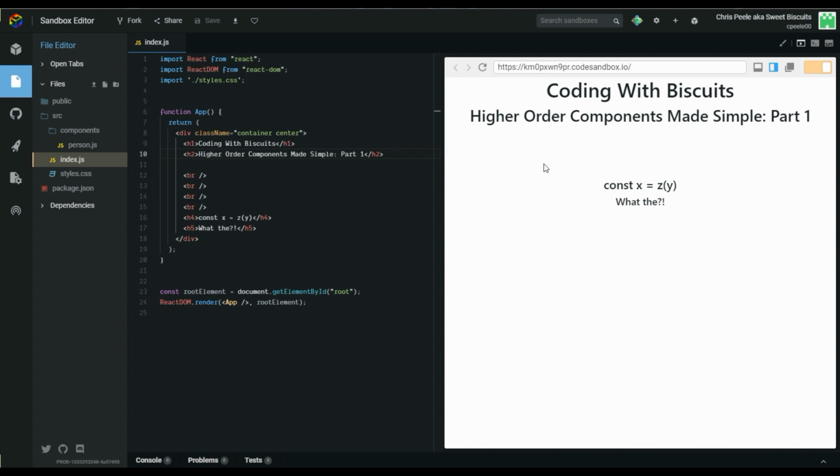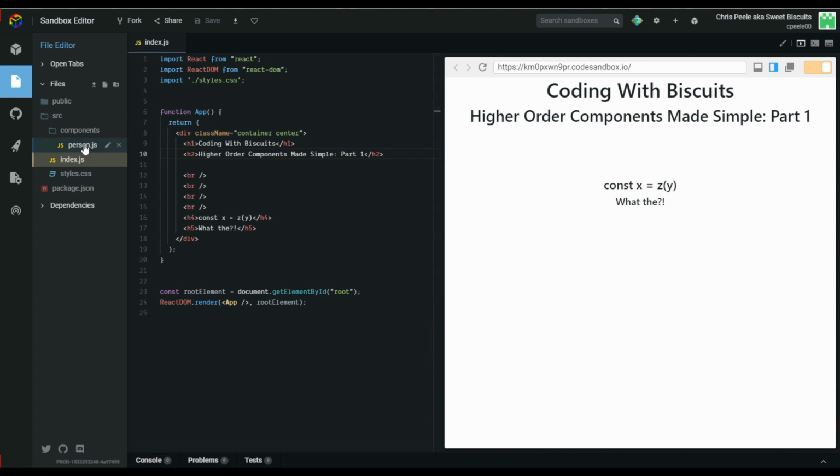One of the reasons why you want to make higher order components, or what they're for, is they allow you to enhance your components with additional functionality. So instead of going the inheritance route, we're going to go the composition route. Think of it as like a decorator. It's really based off the higher order functions from functional programming. Anyway, that's enough talk, so let's get into it.